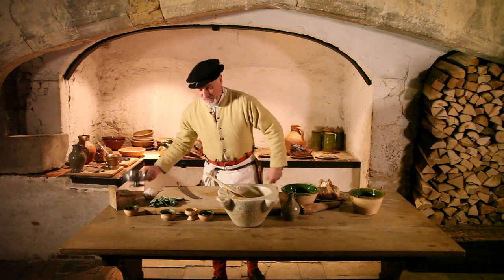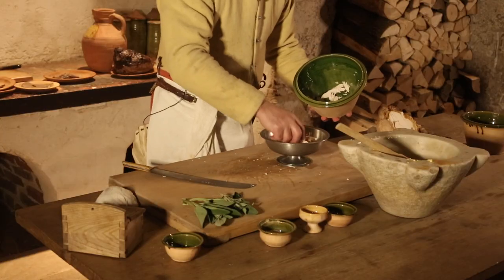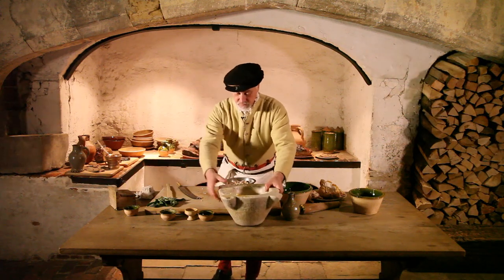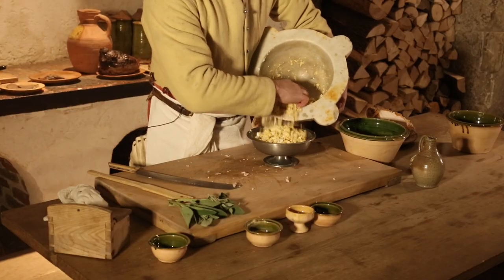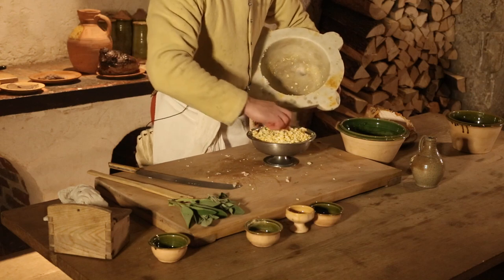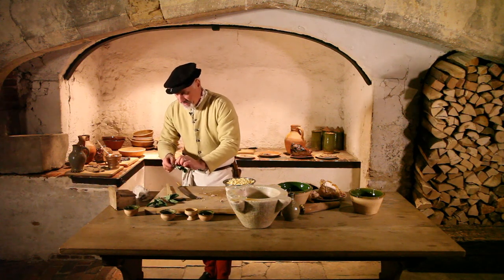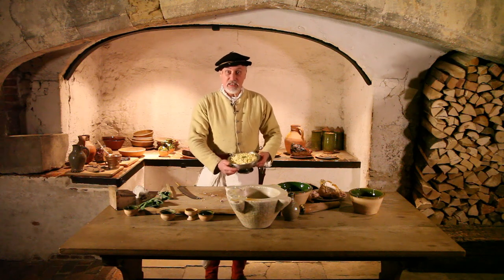Now to present it, you have a little bowl and you get some of the meat that you've picked off of your carcass. Put that in the bottom and then it's just a matter of putting the egg mix on the top. Just for a final bit of a look, we'll get a couple of small sage leaves and just put them on the top. And here's your Tudor recipe — Sorge.